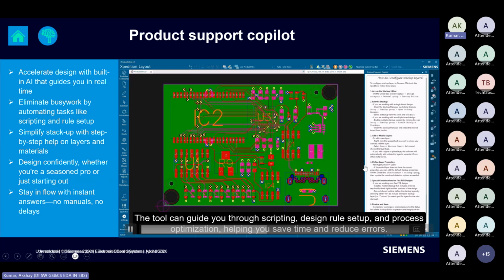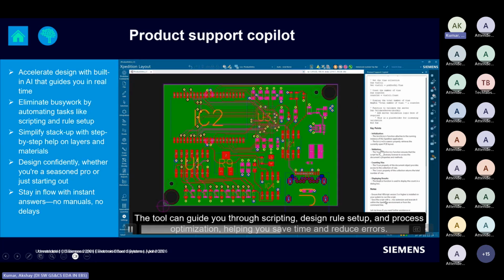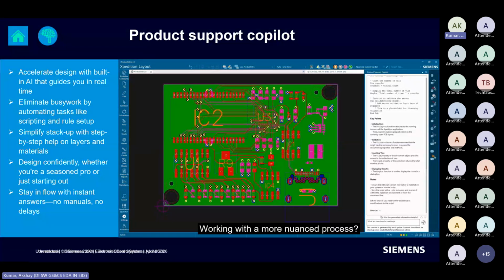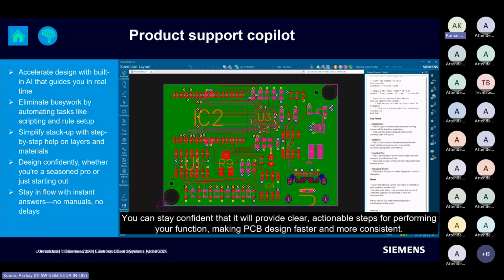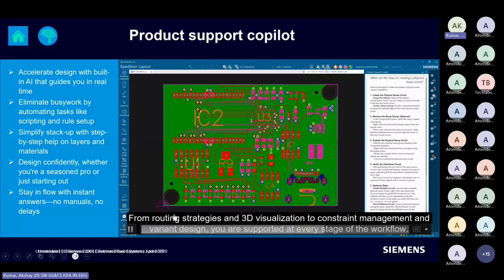And in case you want a script for it, you can also ask the tool to just generate a script and give it to you. For example, counting the number of wires, right? You can just ask the tool, and it will give you the script for that. So this becomes easy for you to automate anything with this Copilot feature integrated in here, right?